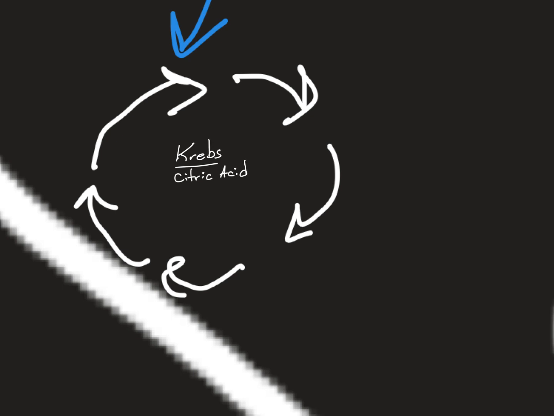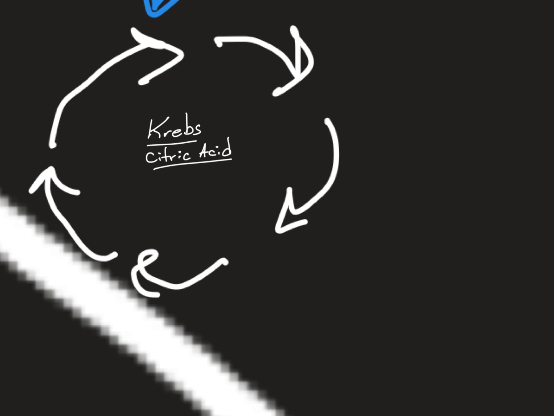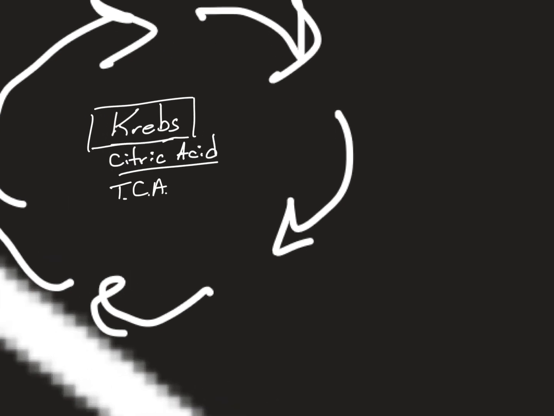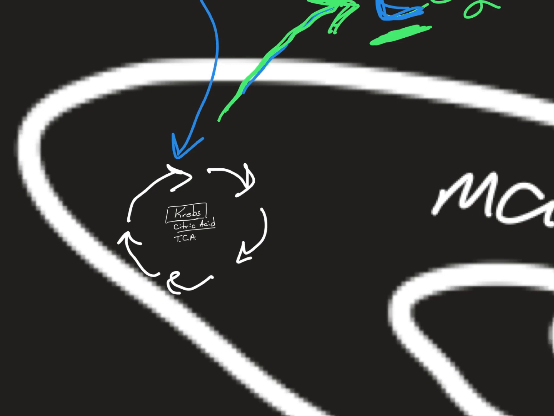It's like vitamin C, orange juice, yeah, vitamin C. Citric acid cycle, Krebs cycle, also known as a tricarboxylic acid cycle. I can't spell that. Tricarboxylic acid, TCA cycle. But we're going to stick with Krebs in this class. You just need to know that they name it 3 different things, and it's really annoying.